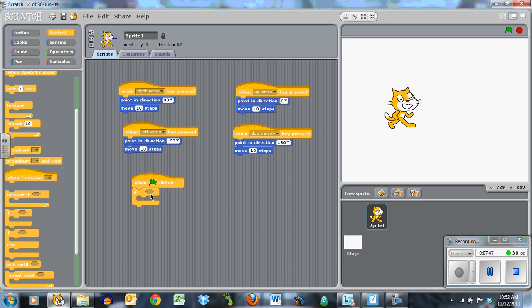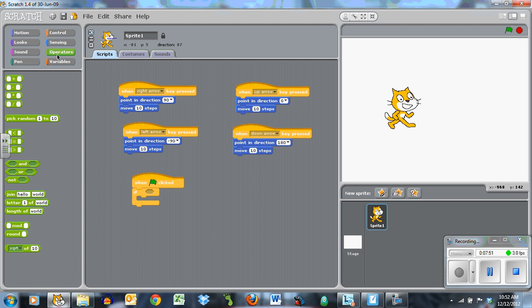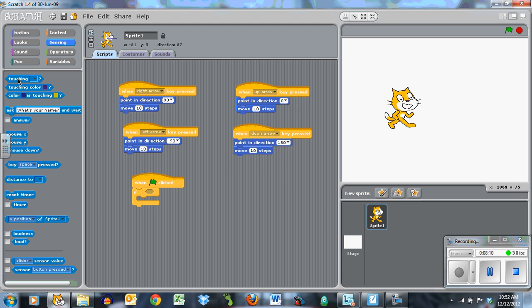I guess that's a hexagon, a six-sided figure. The only thing that will fit in there are things in the operator tablet here. These ones, this size there, will fit. These ones will not. Those ones sort of have a rounded end. You'll notice that they will not fit in there. So it's only these ones here that will fit, as well as the sensing ones. Any of these ones that are that shape will fit in there.